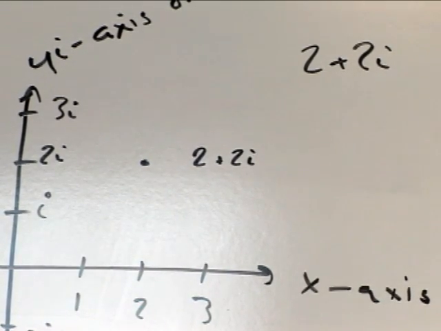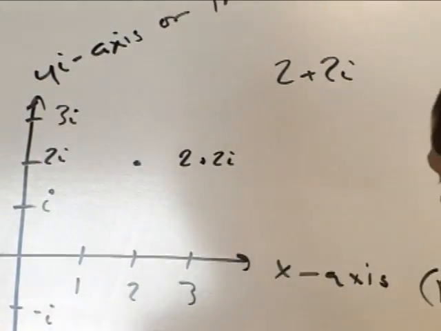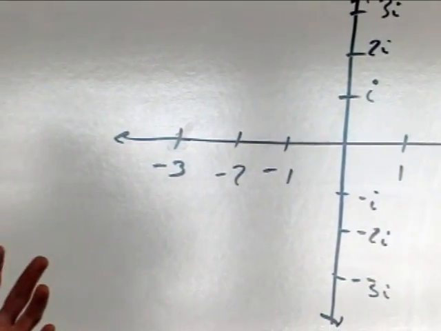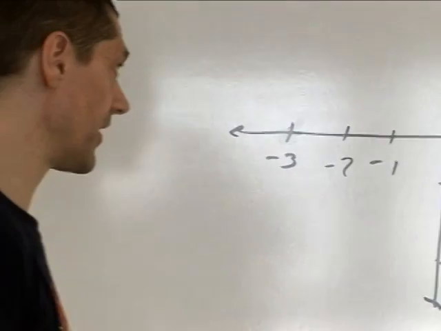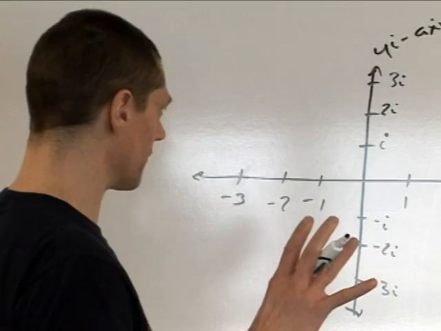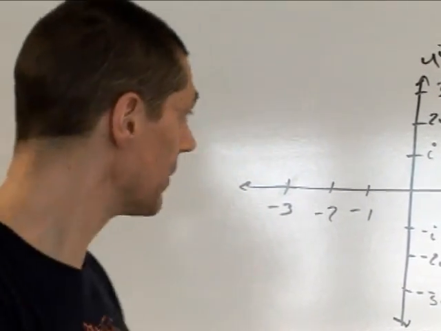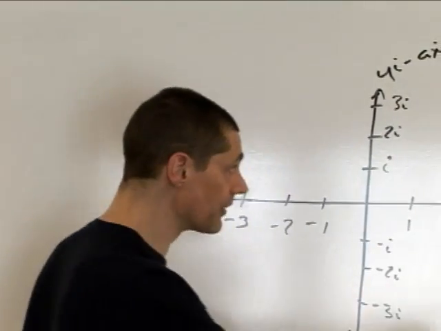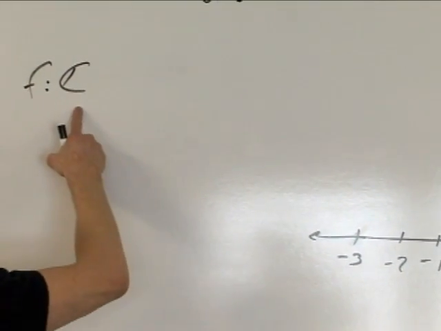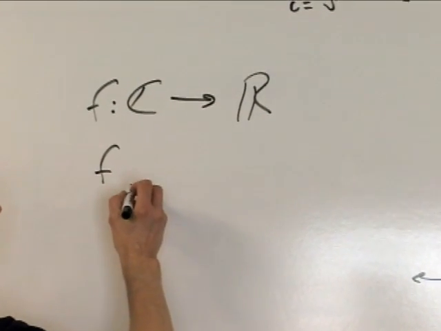Now, what we were talking about was, how do you say which complex number is bigger than other complex numbers? Complex numbers are not ordered the way you would think, not ordered like real numbers are ordered. So to figure out a way to order complex numbers, we take what's called a valuation field, which is way above where you need to know. But we take a map from the complex plane into the real plane. F maps C, the complex plane, to the real plane by F of z.